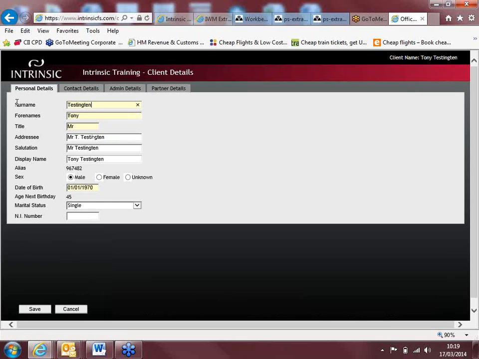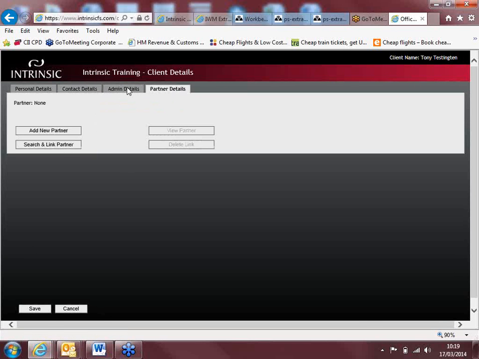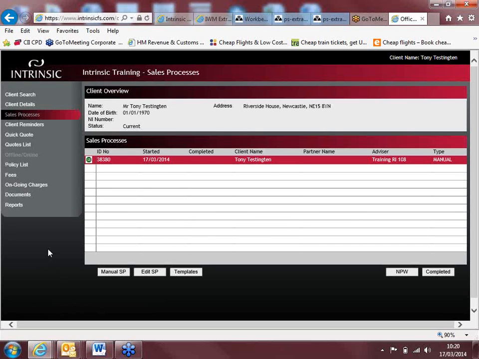And like I say, you would just confirm that the client details are correct, which in this case, we've already done. If the client has a partner, you may want to search and link the partner if it's a joint case, but in this case we've just left it as a single partner, and you would save that. And that's basically everything done. So in terms of the review and the fund switch, that's everything relevant to what you need to upload onto Officeweb, and that is effectively the system completed.